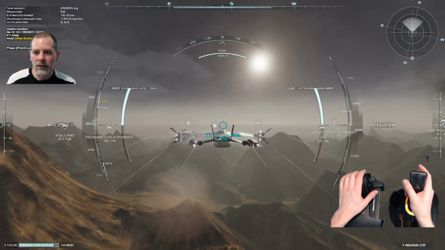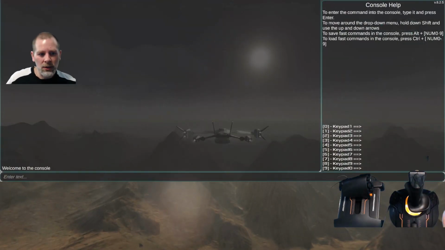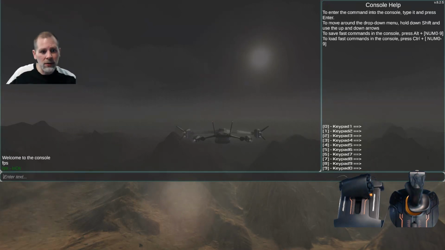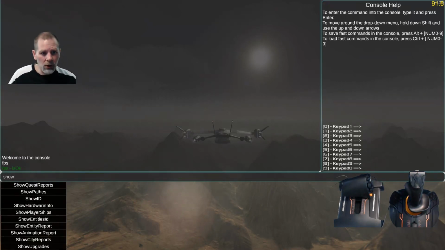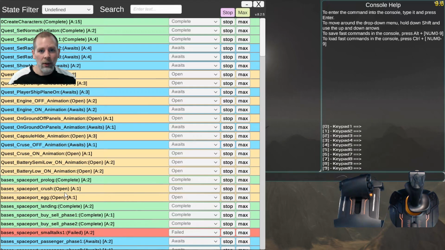I actually didn't show you guys that last time, so I'm going to show you something real quickly. You know what? I need to do FPS before I forget. Let's go FPS, just so we can see that. And then we're going to go show quest reports. What that'll do is bring up this, and you can actually reset your quests and everything. You can drop these down and reset them, which is really cool.